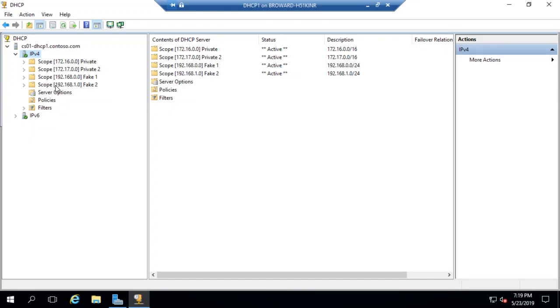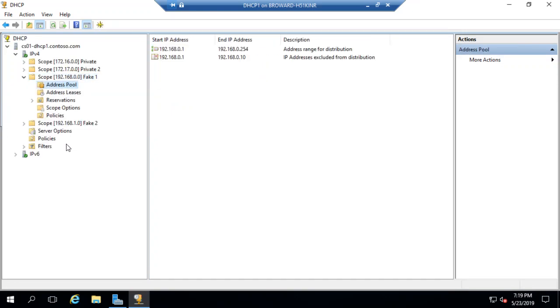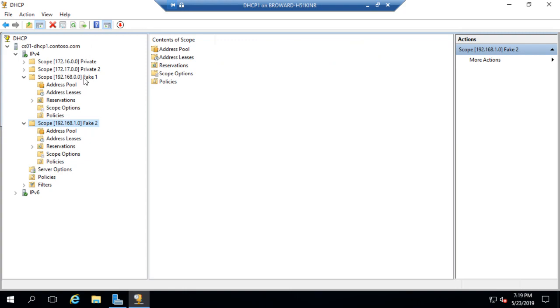So what we can do is, well, let me ask you this. Right now, if this client wanted an IP address, where would he get an IP address? From this scope or this scope? From the one that it's in. Right, it's going to give an IP from the scope in the same subnet as this IP, because that's where it heard the DHCP request. So what happens when it fills this up? When it uses all these IPs, will it then start grabbing from here?